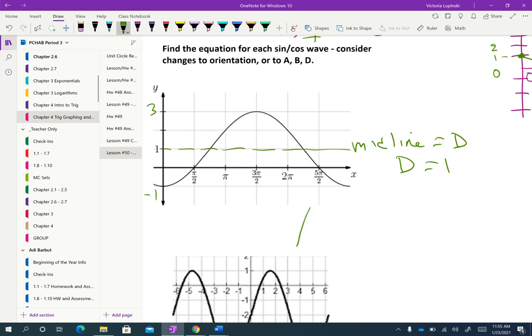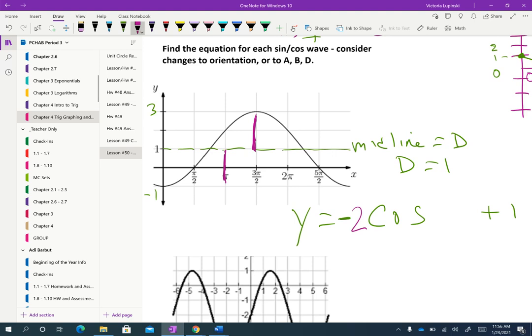So then you have to decide, is it a sine wave or a cosine wave? Hopefully you would agree that it's a cosine wave. Hopefully you would further agree that it's a negative cosine wave. Then hopefully you would agree that if the midline is D, there's going to have to be a +1 in the back. So now consider the amplitude. The amplitude is the distance from the midline up or from the midline down. And in both of these instances, that's clearly going to be a 2.